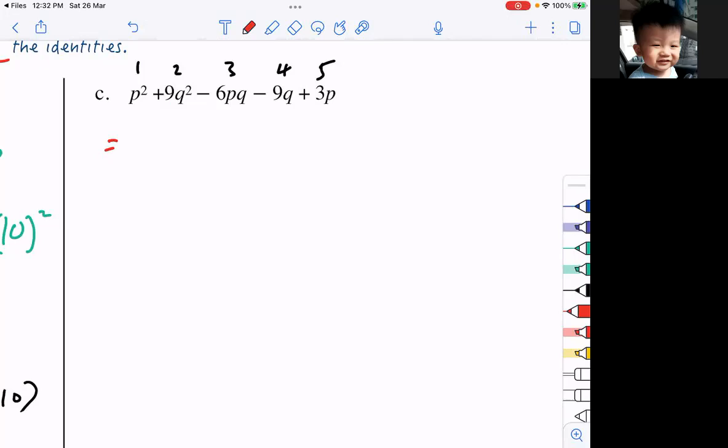Anybody wants to suggest? Look for the ones that have squares, but the first 2 terms surely must be part of the identity. Because if there's no square, how to write a perfect square? So it's 1, 2, and 2. Right, it's got square. 1, 2, 4, 5. 4 terms, how to do? So I need 3-term identities. First and second formulas are 3 terms. So this was square, this was square. Right, so they must be involved.